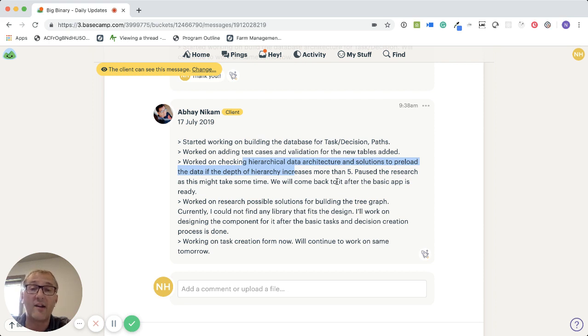We've had some trouble finding an adequate library, and so our developer here is going to spend some more time researching that and probably going to design that from scratch. And so that's a big question. This is a piece of scope that has widened out. How much time is this going to take? Given the limited time frame that we have, the fixed deadline, we need to make sure that the scope of this doesn't branch out to where we're creating a best-in-class library, where maybe that's not what is needed.